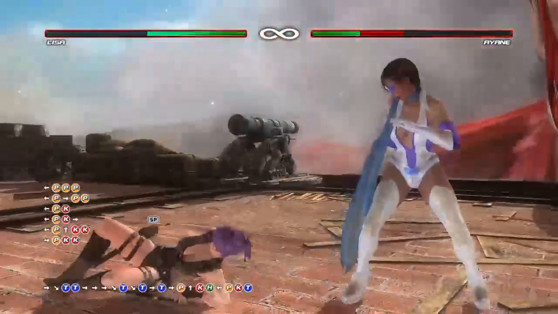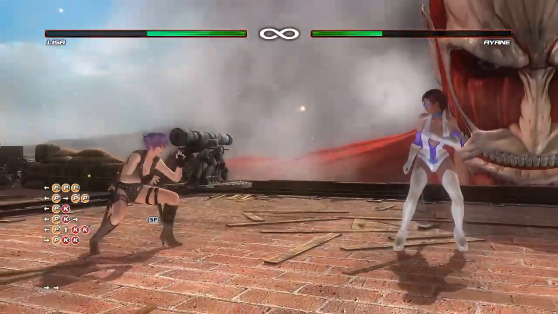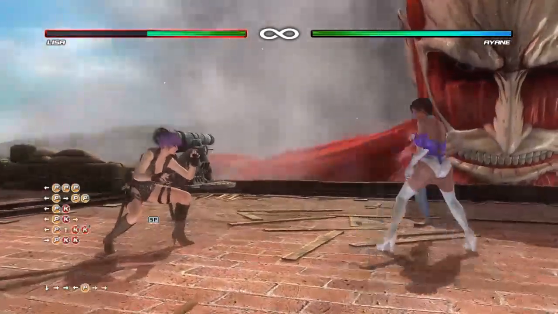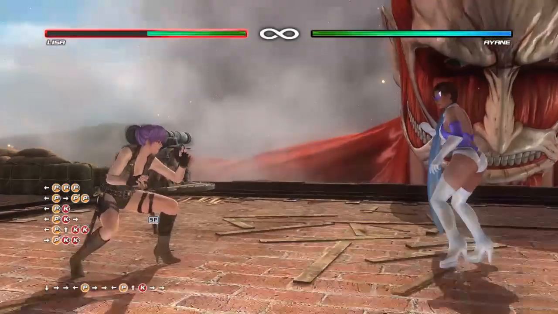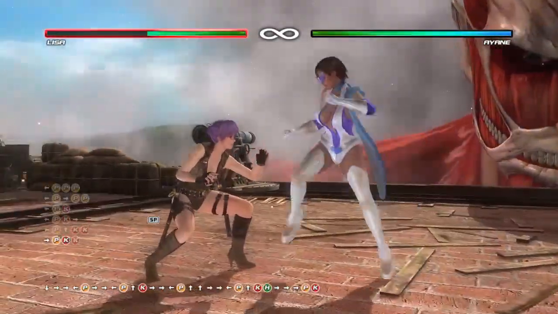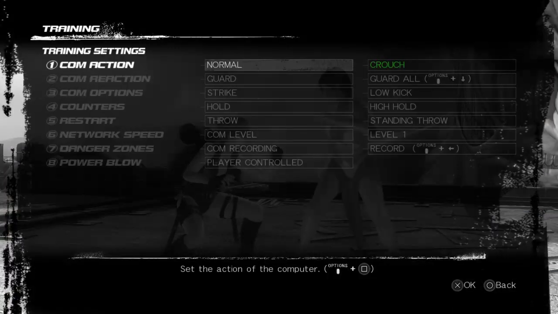Alright, that's the combo that you will use, but the timing for it is really weird. So basically, after the launcher part, you do 6B or 6B 8K, but you have to delay the second part. Then you do 4PK, then you just press the throw button.